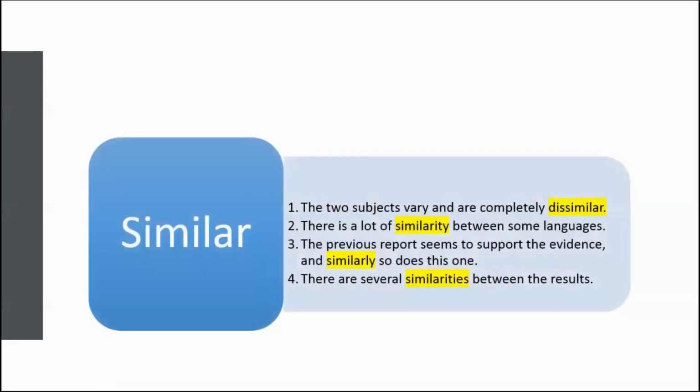Similar. The two subjects vary and are completely dissimilar. There is a lot of similarity between some languages. The previous report seems to support the evidence, and similarly, so does this one. Number 4, there are several similarities between the results. Okay, so dissimilar, the prefix di, meaning not similar. Okay, that word there, similarly. Okay, number 3.